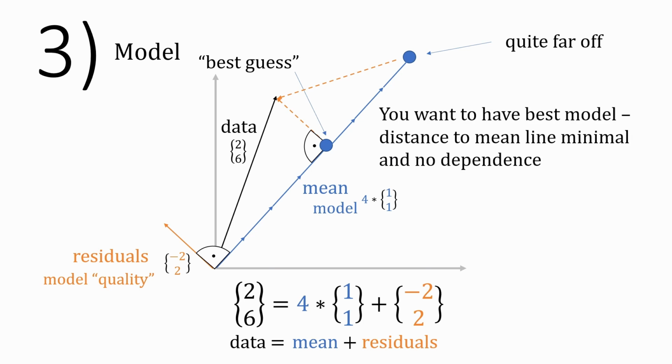However, independence geometrically means that the vectors need to be orthogonal to each other, and because the mean vector, your model, is fixed to be a multiple of the ones vector, all residual vectors are forced into the line that is orthogonal to that. I will leave it for you to decide which of those explanations you find most helpful, and if you know another one, let me know in the comments below.